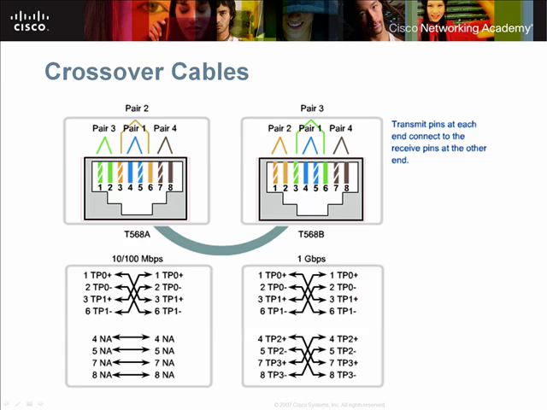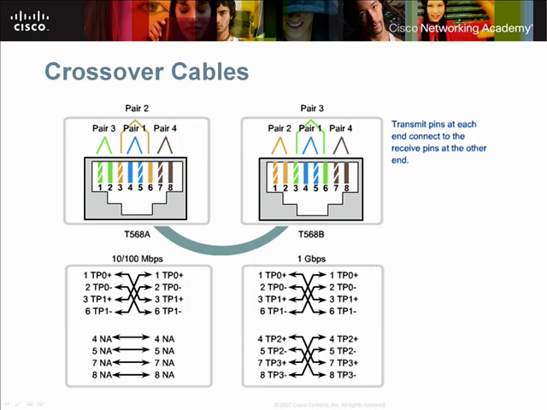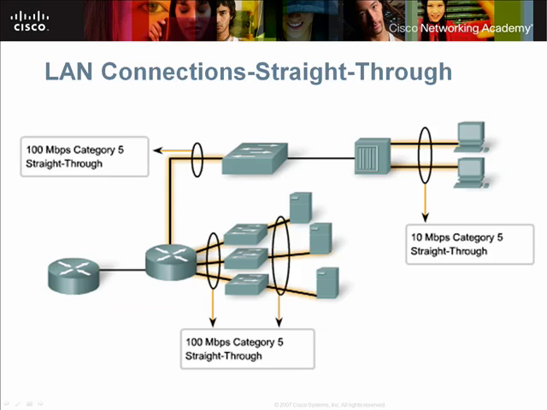Conversely, to identify a crossover cable, we see that the order of wires on each connection is not a mirror image of its opposite. Some of the wires in a crossover cable are, as the name implies, crossed over. This means that the transmit pins on one end of the cable connect to the receive pins on the other end. Almost every LAN utilizes both straight-through and crossover cable connections, but how do we know when to use each one? As a rule, when connecting different types of devices, you use a straight-through cable, and when connecting the same type of device, we use crossover cables.